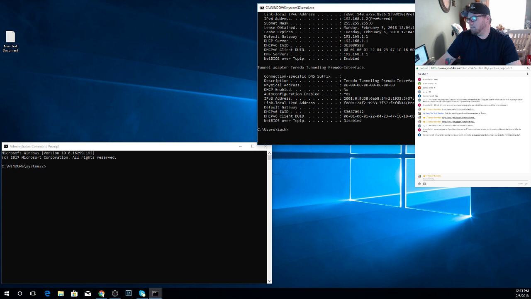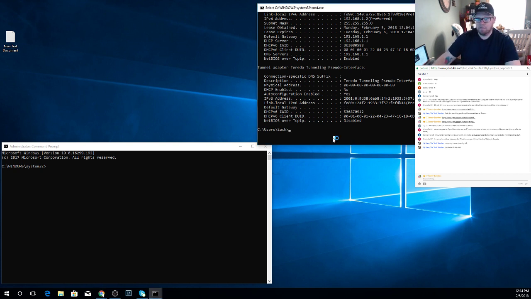One cool thing about the command prompt that I like, especially if you're in a business environment, I need to pull up over here. Let's see what I have connected, because I'm going to get an IP of something right now that's on my network. Say you're in your business environment and you need to know if a computer is up or a printer is up, and you should know either the name of the computer or the printer, or at least the IP address. Hopefully you know the IP address, one of the two.